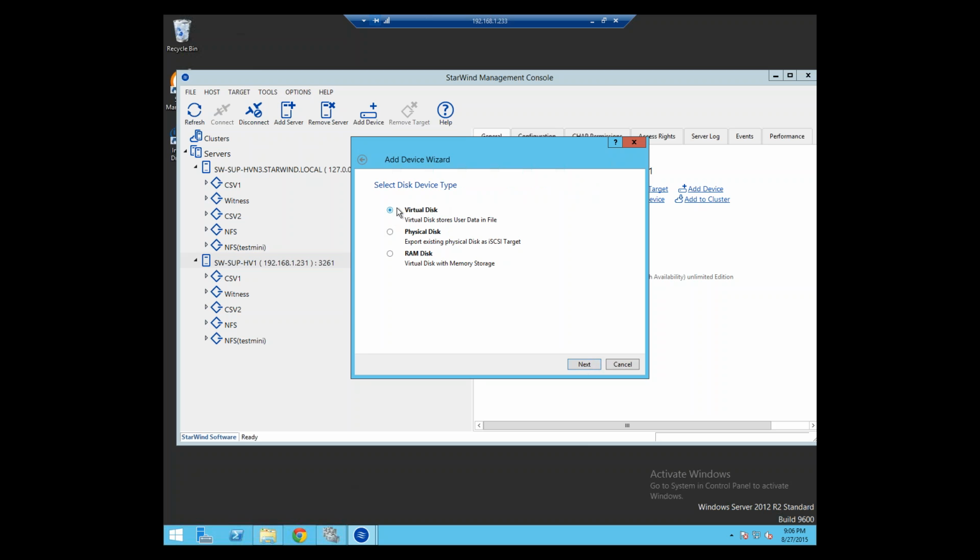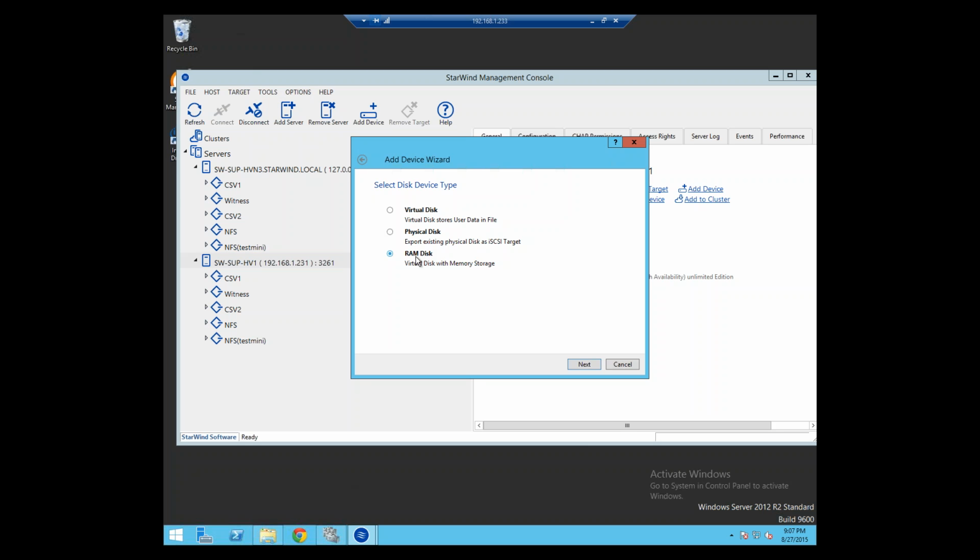Over here we have an option to add a virtual disk, which will create an image file on our physical storage disk or RAID or anything. This is a physical disk, which is a disk bridge. It just imports the whole LUN over iSCSI or something else. And the RAM disk is a small disk which is made inside of your RAM memory and can be used. This feature is now in development, and we also have HA RAM disks in our test labs, and right now they're doing a great job, and these RAM disks might be very useful for maybe some temp databases.